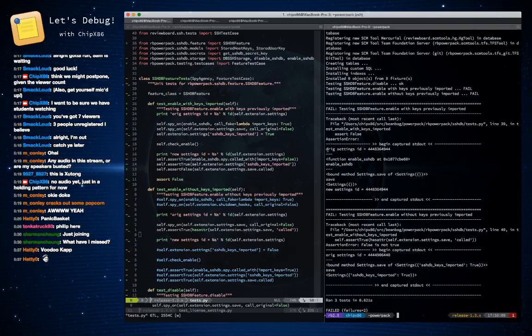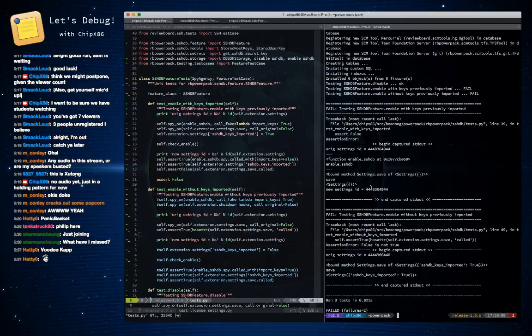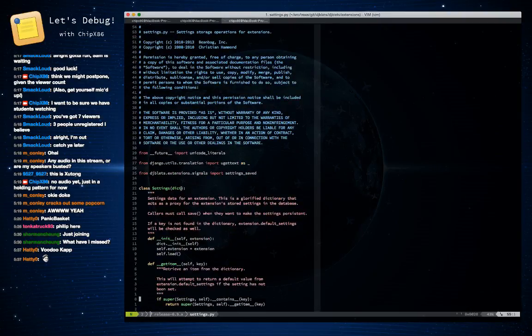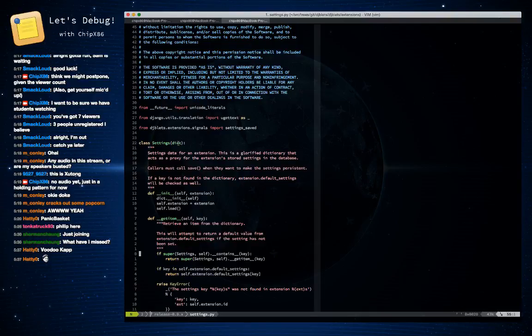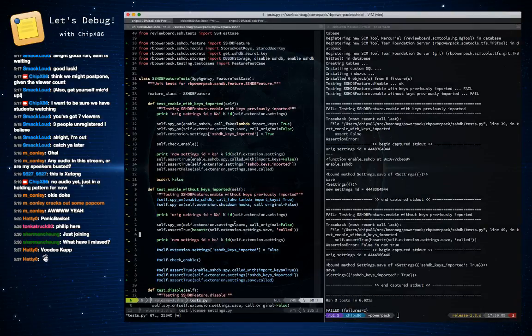All right, so the first test here is showing that we have IDs that match. Okay. Second test here is showing an ID different from those. Okay, that's good. That means that each unit test has its own settings object. One should not be polluting the other one. And we looked earlier at the definition of the settings object, and we saw that when it comes down to it, it's just a dictionary. We're setting stuff in the dictionary. Dictionaries shouldn't be replicated like this. So that's quite interesting. Let's go look at the content.